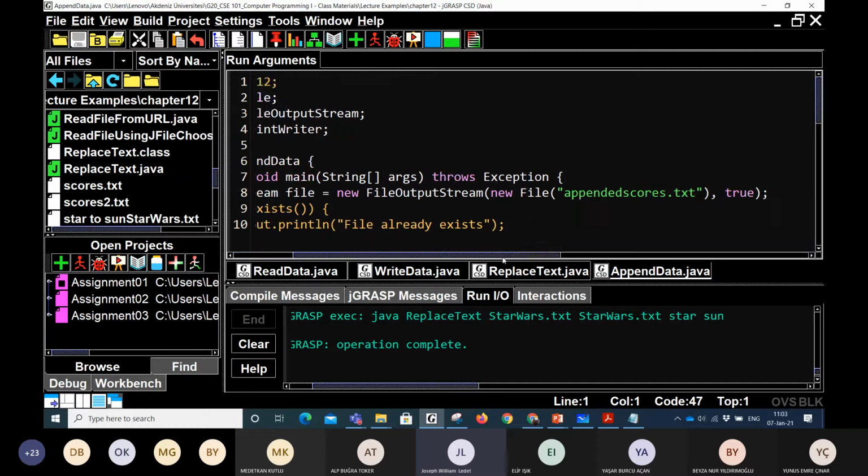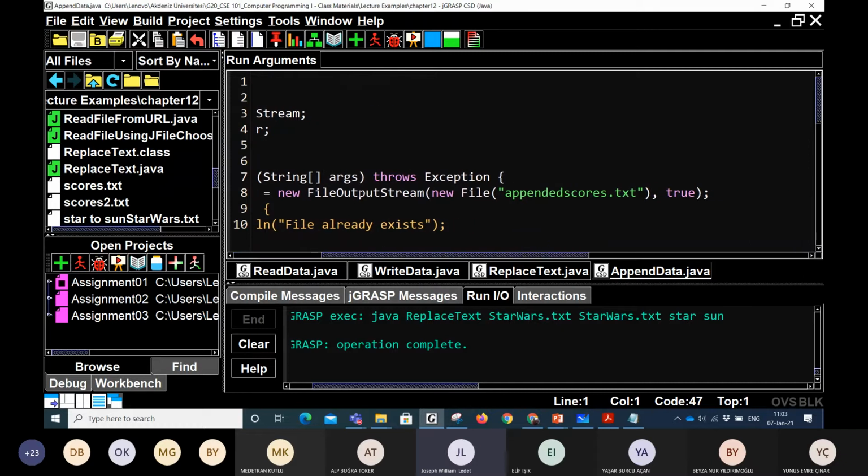Now it uses this file output stream like a print writer. It uses a file object to say what I want to write to, and it uses this that says whether or not it's going to append or overwrite.